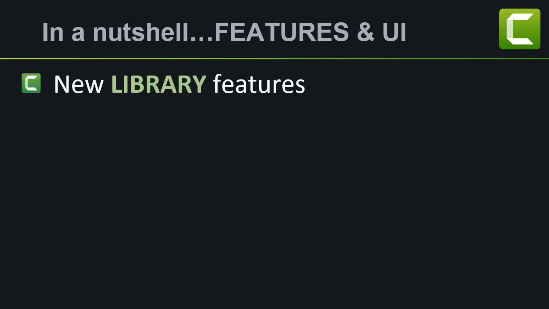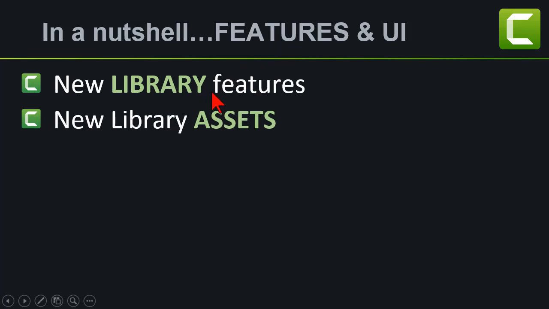There are some new library features, and I think the biggest part of that is that you can now have multiple libraries, and a feature that I've been asking for forever is to have subfolders in your library. So you can create a folder and then you can create subfolders under it. And we'll take a look at what that looks like and some of the other pieces to that.